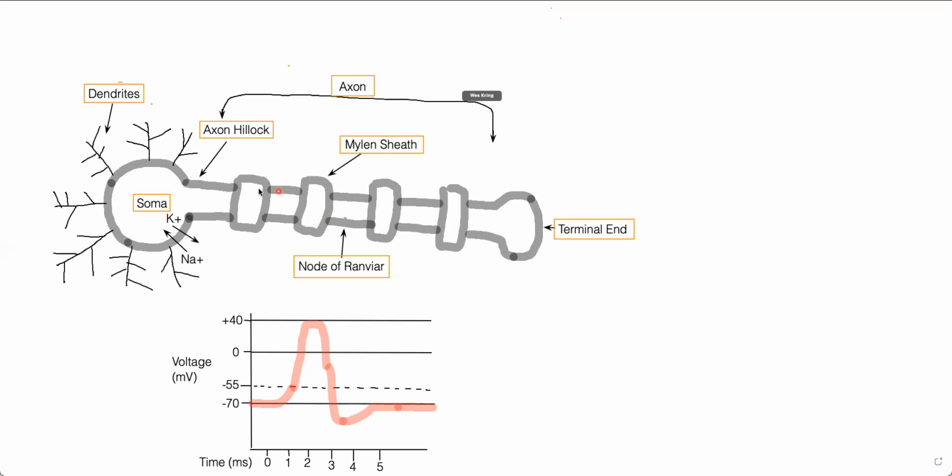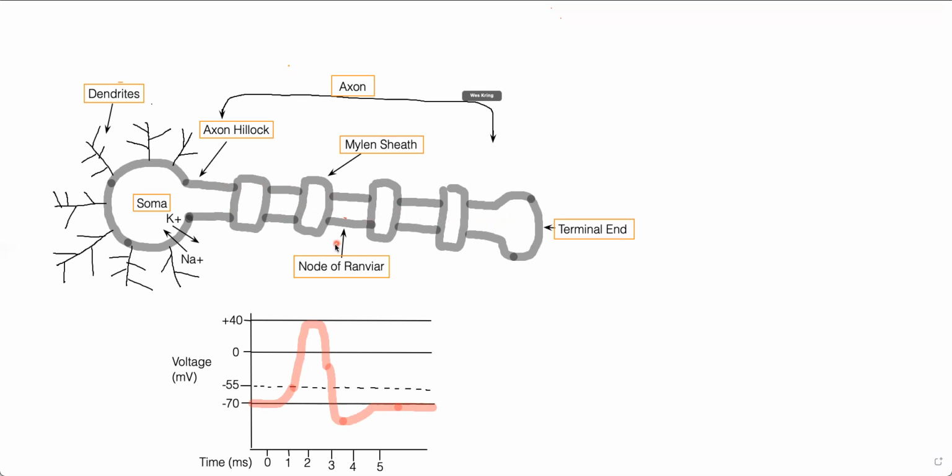If there was no myelin sheath here, then the current would dissipate across the axon, causing it to go slower and slower. The myelin sheath doesn't cover the whole axon, as you can see, it's in these little areas. This is because if it covered the whole axon, then the signal at the terminal end would be really weak over here. It wouldn't be able to trigger other neurons.